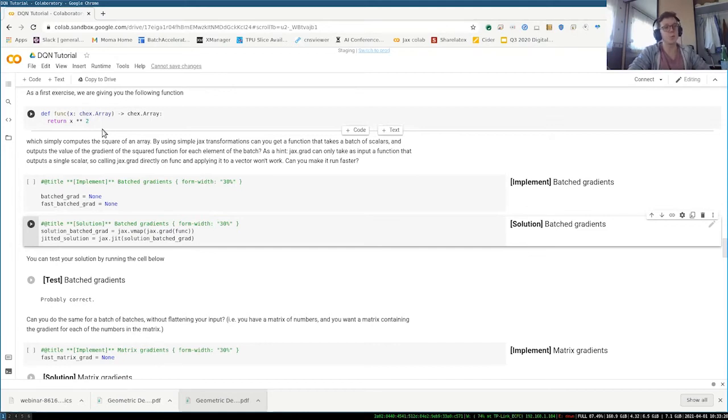This might seem quite trivial, but in the context of deep learning, it's not as trivial as that. Typically, in many frameworks, it's quite difficult to compute the per-element gradient of the parameters in a batch. And with JAX, it's completely straightforward. You just have to define the gradient for one element, you vmap it, and then you get the gradient for a whole batch of data.